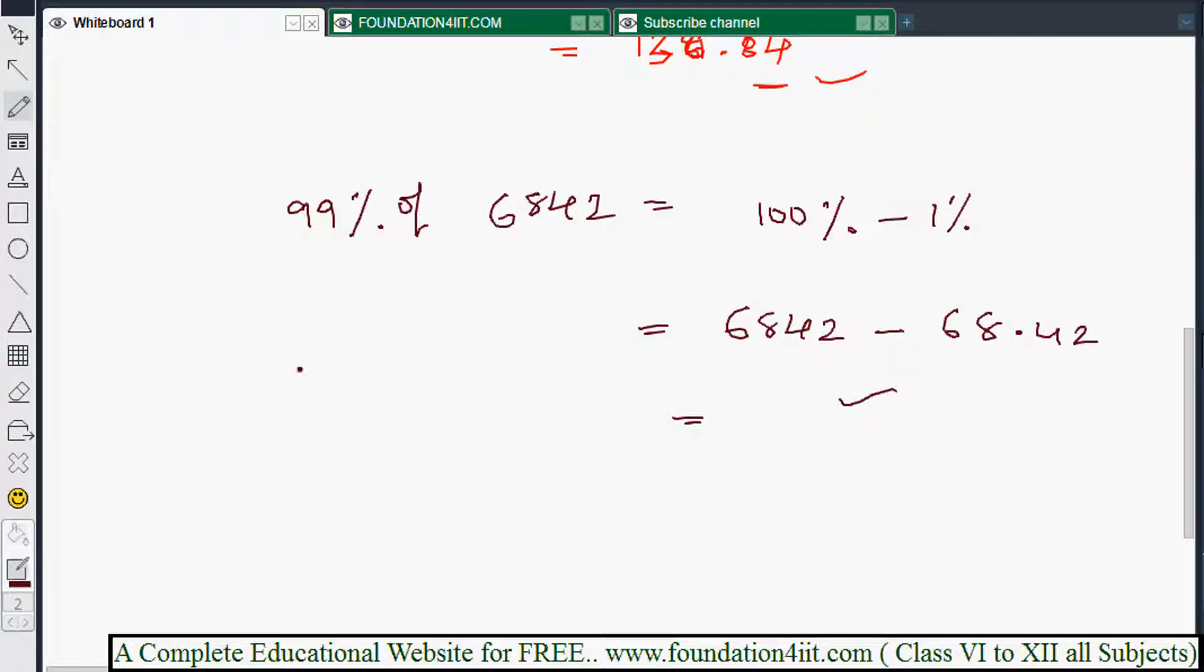Normal subtraction: 6842.00 and 68.42. If you do subtraction, that is 99 percent. You can use carry-over rule: take ten minus two is eight, take ten minus two is eight, this is nine, so it's five point. It's one, so carry. Eleven minus eight is three, and thirteen minus six is seven. So ninety-nine percent is hundred percent minus one.